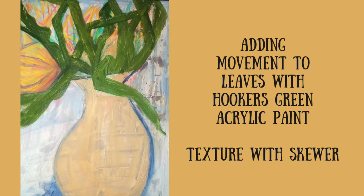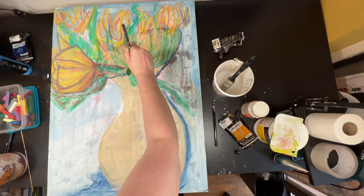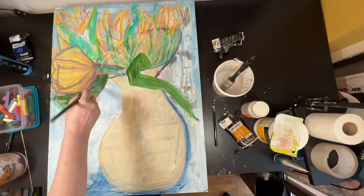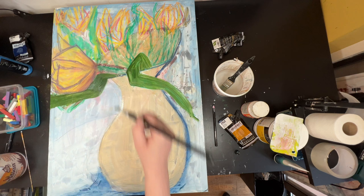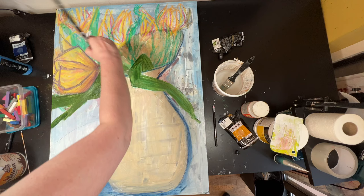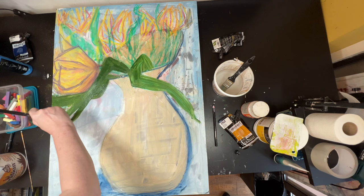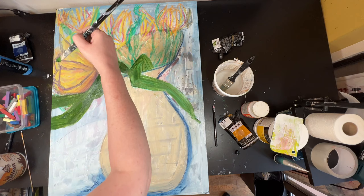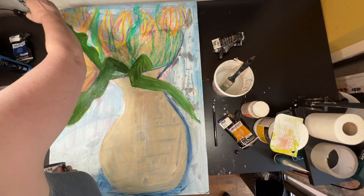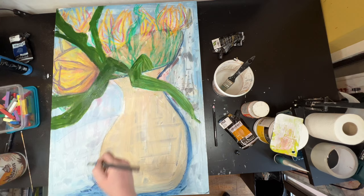At this stage I keep putting this shadow around the vase and I'm not actually sure whether it's going to stay. This is the moment the painting started to become alive — I started to realise, keep going, this is going to be good. It's when I put that Hooker's green acrylic paint on the leaves. I don't know if it's the fact that there were a few layers already — the textures from the gesso, the Mod Podge, the chalk pastels, the china marker — but I just feel like there's so much movement in these leaves. Whereas if I'd just painted them down straight, they would not have looked like this. These look alive.